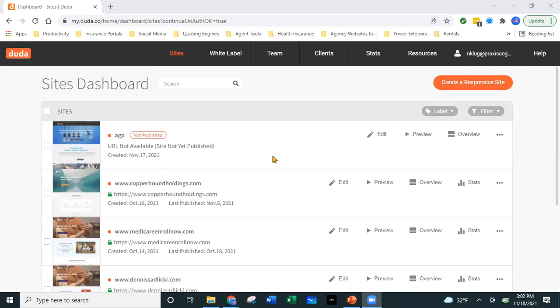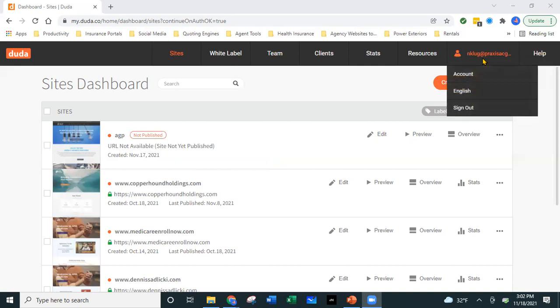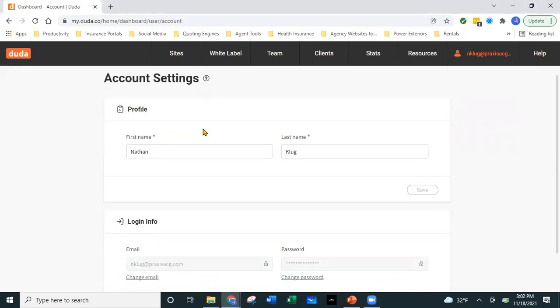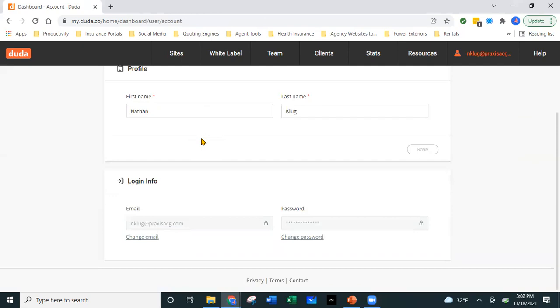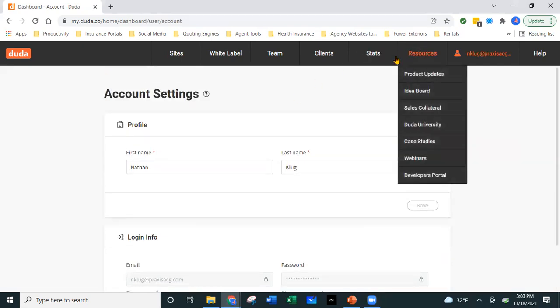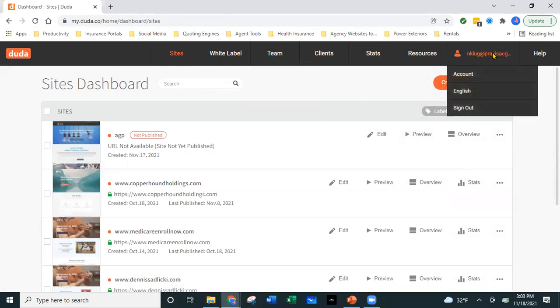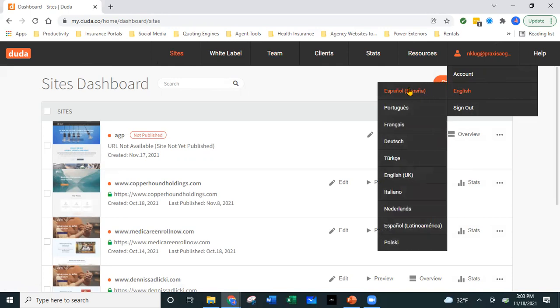So here is the dashboard. This is the basic dashboard. You'll see we're looking at Nathan's account. All the way in the top right, you'll see Nathan's name there. If you click on account, you'll basically be able to change your password and email if you like. That's all that is. Back up to your name. Nothing else pertinent there besides signing up.